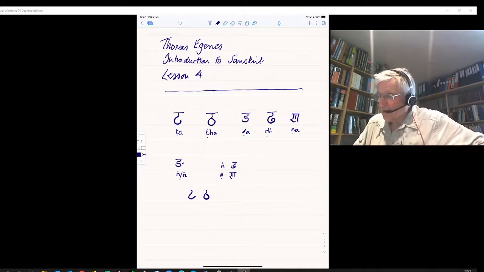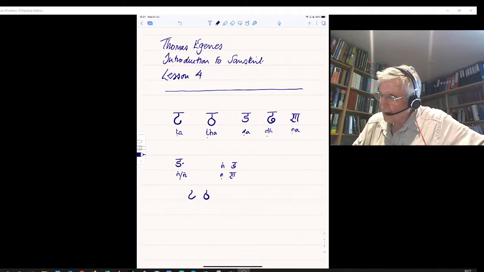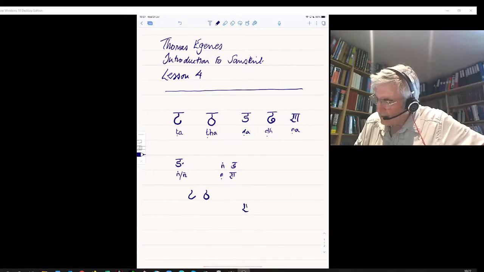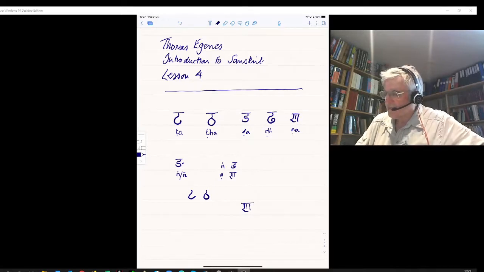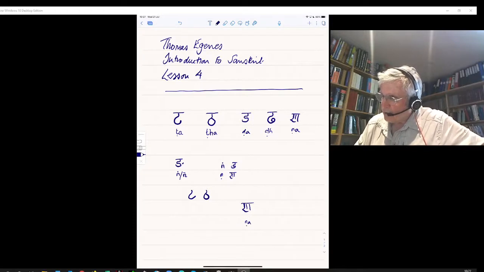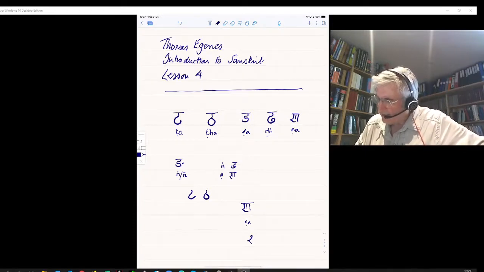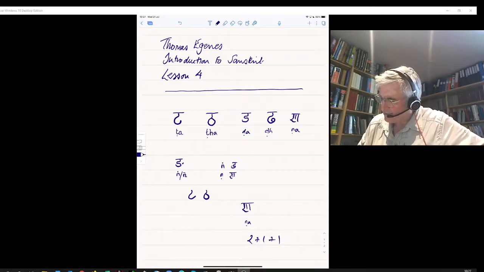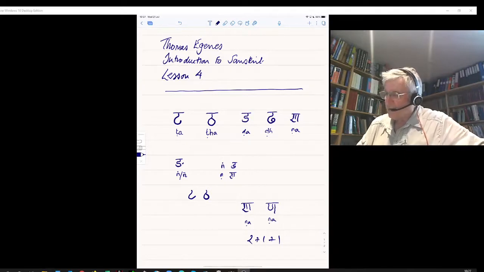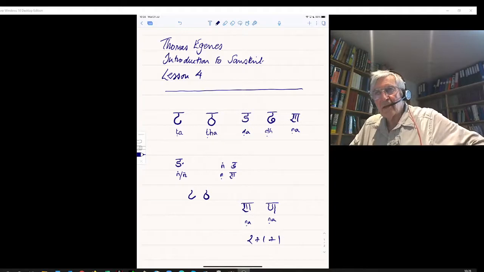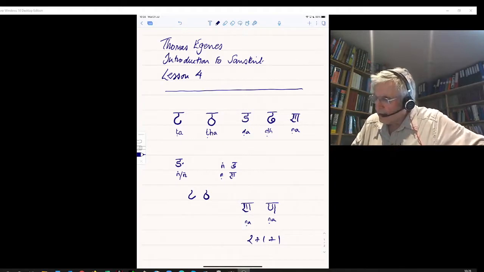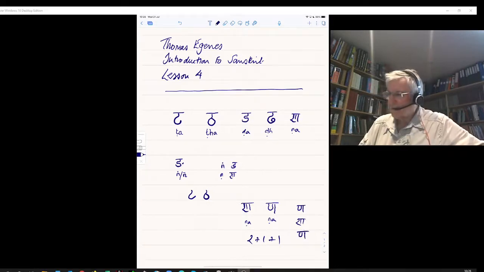Now this shape of the retroflex na, in printed texts you will very often see it written like that, but you'll often see it like the letter r followed by two downstrokes. You will also often see it written like this, as a loop coming down and back up. They are exactly the same letter, it's purely a distinction in style. In handwriting, it's more common to see this loop there. And you see it's easier to write as well: 1, 2, 3. Whereas the handwritten form, na, like that.